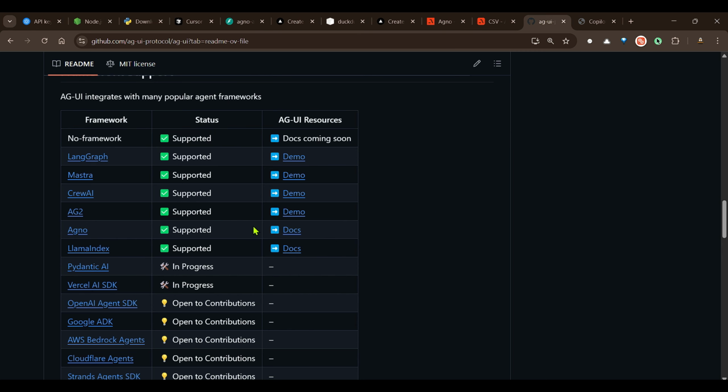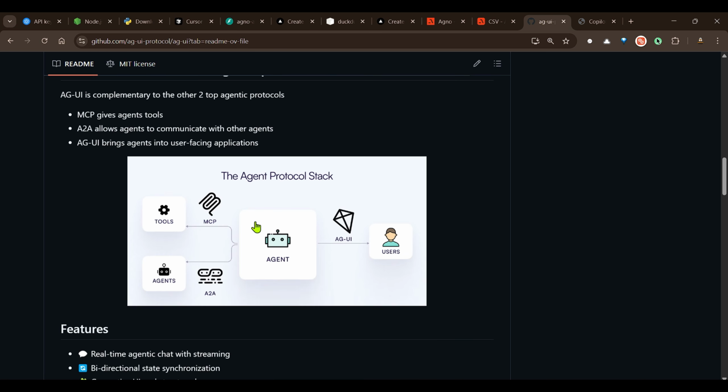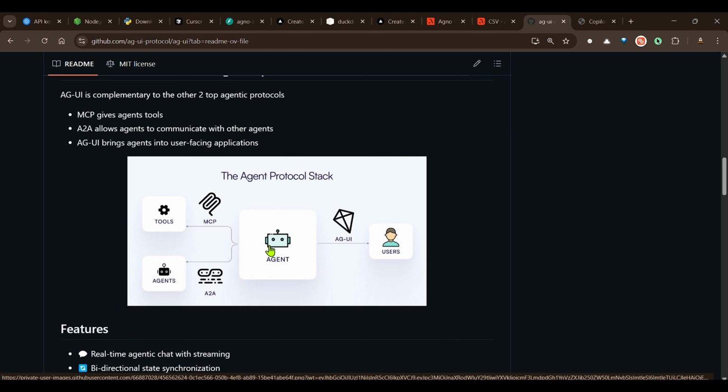This video showed the demonstration of how to connect AGUI with Agno. I'm going to bring in more videos connecting everything that we see here. They have so many things in the pipeline, for example, Pydantic AI, Vercel, OpenAI Agent SDK, Google ADK. Again, in summary, we have MCP tools giving agents the capability of tools. We have A2A connecting different agents, and now we have AG-UI, or agent to UI interaction, which connects the users with the agents. With a simple workflow, now the triangle is complete and we can create interesting apps as fast as possible.